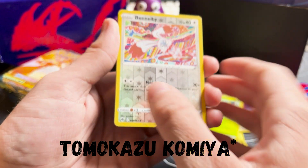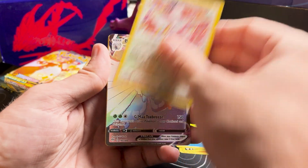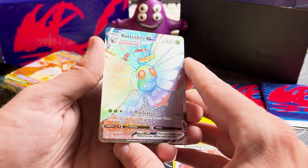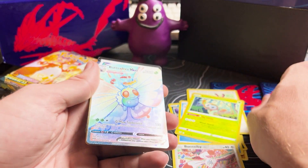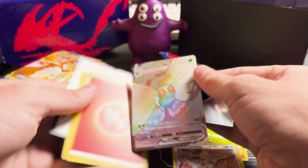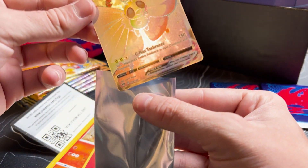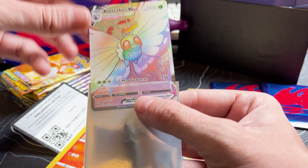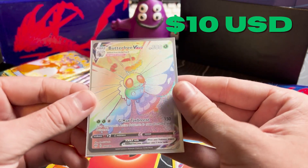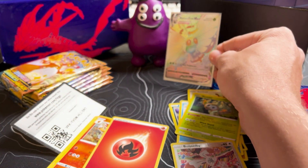This artist Tomakazawu Kumaya — I love this guy's art style. What an awesome card. Oh my gosh, we got the rainbow Butterfree on the first pack! Are you kidding me?! This is sick. There's no way. I knew that something fun would eventually happen on this channel, but to get the card we wanted from the first pack — let's go! I'm actually super excited!